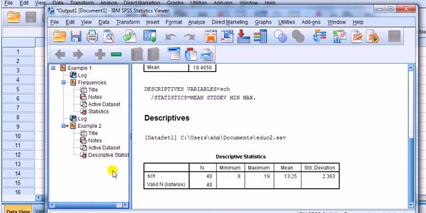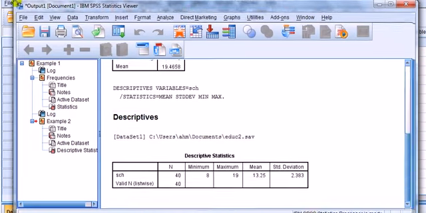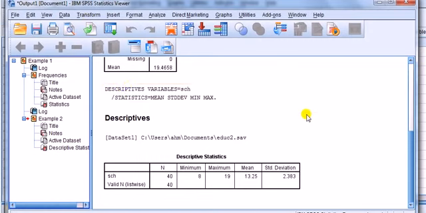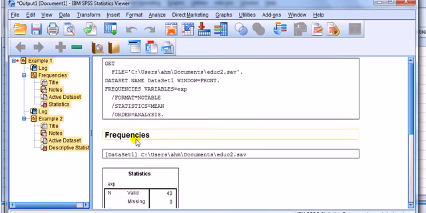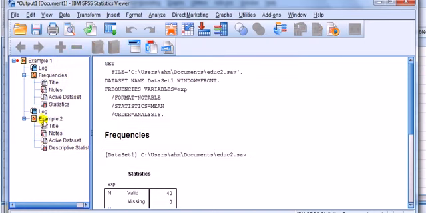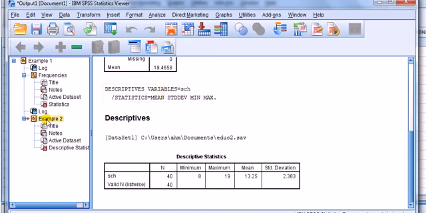Well, suppose I run SPSS, people tend to get quickly confused about what's going on, because when you run something, there could be so much output dumped onto your right-hand screen. You're scrolling up and down looking for the thing you want. But if you keep track of what you've done in the left column, like example 1, suppose I want to quickly get access to my output example 1, I just click on it and it takes me up there. If I want to get to example 2 quickly, I just point to example 2 here in the left column, click on that, and the right screen scrolls exactly to where I want.